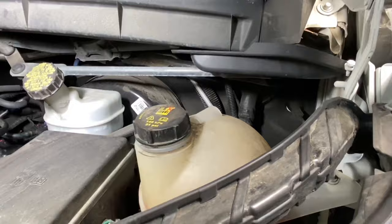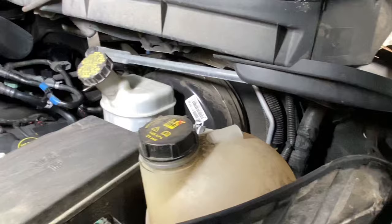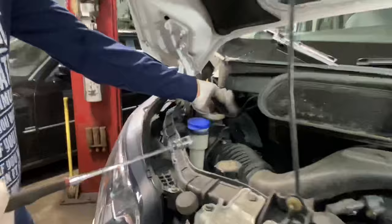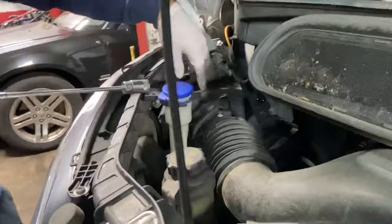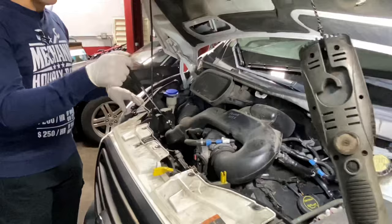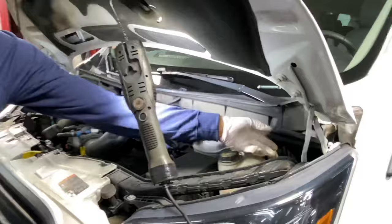Another problem to worry about is the water resistor. At the beginning, this car had a problem where water collected after rain and ran down under the hood. The biggest problem was that these pieces fall off, and all the water goes inside the air filter — which we sometimes call the 'water filter' because when you open it, it's full of water. The engine can then suck all this water from the air filter and pull it inside the engine. In the best case scenario you get a misfire, but sometimes even more serious and expensive problems.